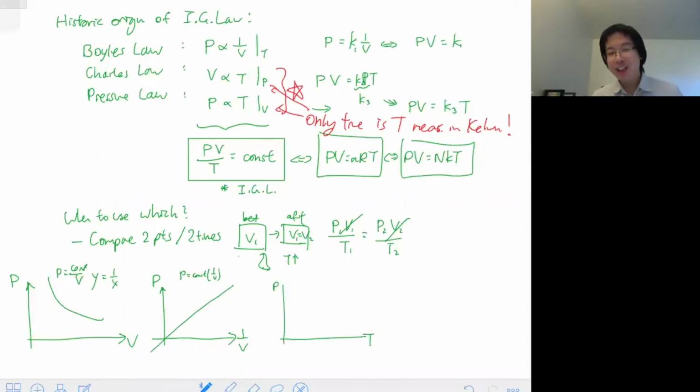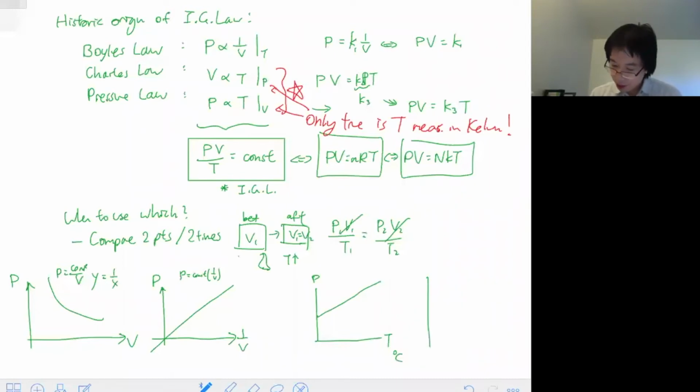Now, this is actually not proportional. Draw it like this. If you plot P over T, you get something like this. Proportional means, first of all, if one is 0, the other has to be 0, right? But this doesn't happen if you measure things in Celsius. Same goes with volume. If you take the volume and temperature, if you measure it in Celsius, this is what's called a linear relationship, not a proportional relationship. It's a straight line, but doesn't start from 0.